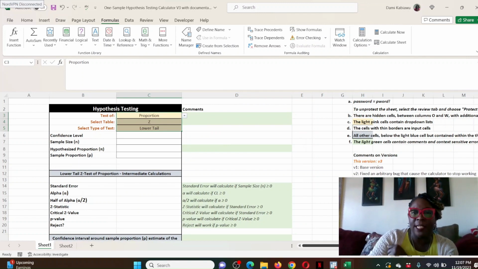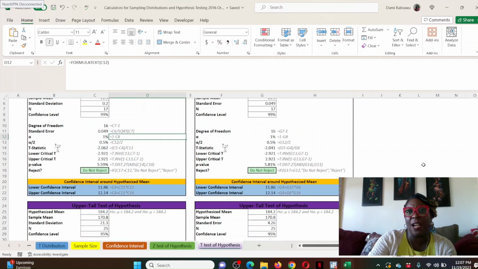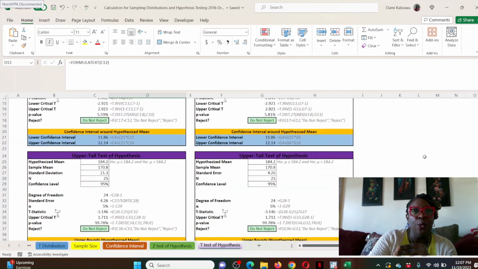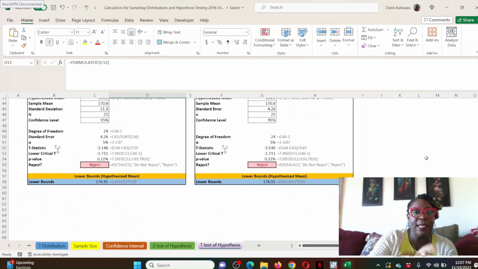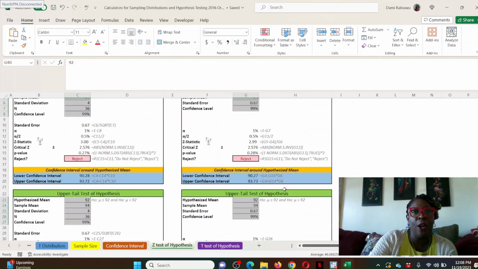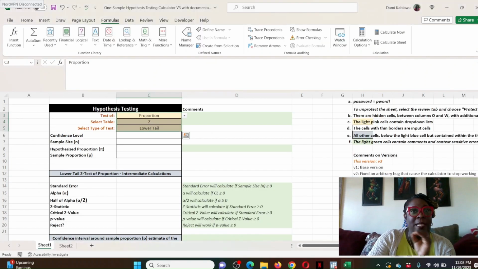But these calculators here are a condensation of all of these calculators I have. I have the ones that carry out t-test, 2, 4, 6 calculators, and z-tests, 2, 4, 6 calculators. So that's 12 calculators that I've condensed into that one, and I used the drop-down to condition things. So let's see how it works.